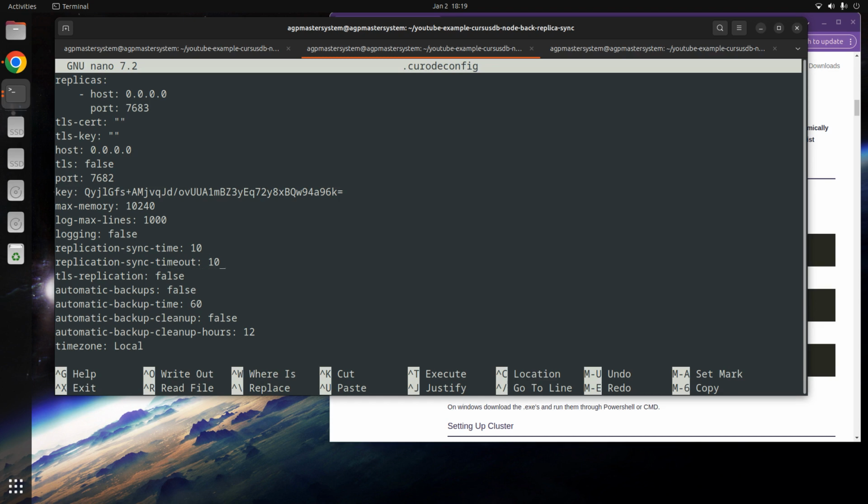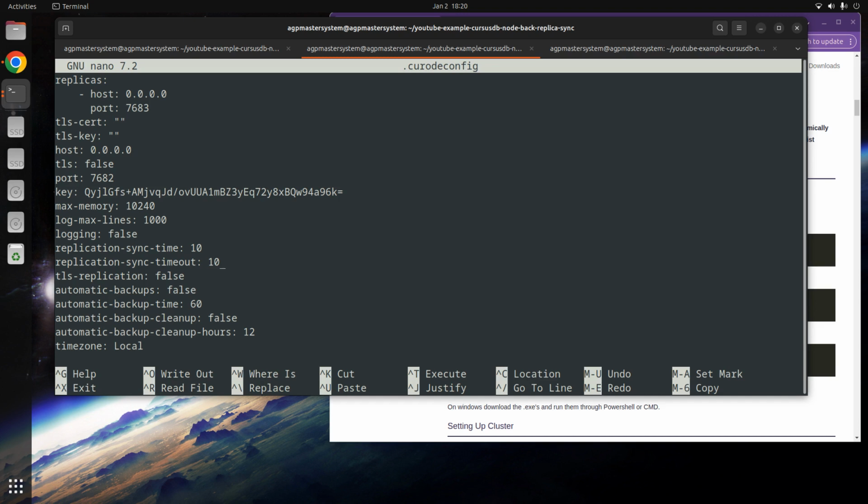As your nodes get larger, you might want to increase this. Right now it's 10 minutes. But as your nodes increase, they get to 100,000, a million documents within multiple collections, you might want to put this up to like 120 minutes, depending. Really, you have to monitor and see how long it takes to shut down a node with that data, and then determine your replication sync timeout. You can even just set this very large, right? It doesn't really matter, but 10 minutes is the default. You can set this to be like 300 minutes.